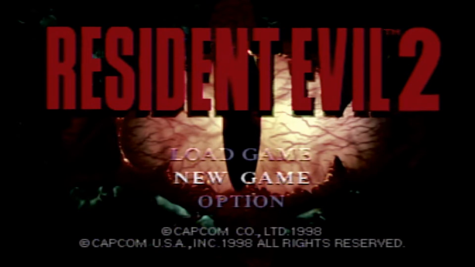We're gonna be doing a Let's Play of the scenarios Leon A and Claire B. I know Capcom and other people say Claire A and Leon B are the canon storyline, but I don't give a shit. To me, Leon A and Claire B are canon. And we'll start a new game here. We're gonna start with Leon A, and then we'll do Claire B.